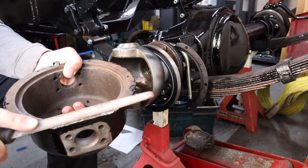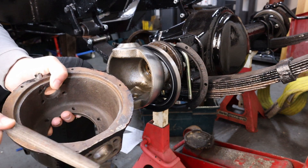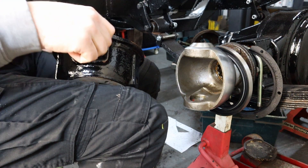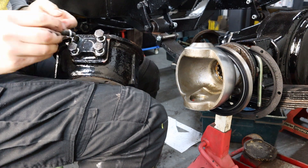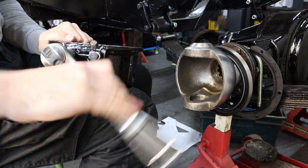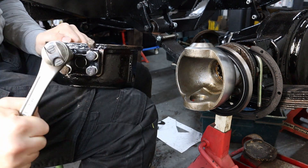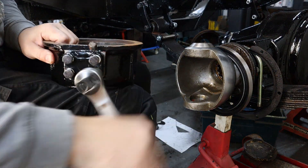Earlier in the video you'll remember me saying that I fitted the diff. I'm not really sure where the footage went for me doing this, but as you can see in the background it's already fitted. I'm not actually tightening these bolts all the way at the moment — I'm just leaving them slack, just winding them in enough to hold that bottom pin in position. Once you've got your bottom pin in and your bearing, this can be placed over the chrome ball and the bottom can be tightened up, which should prevent it falling off.